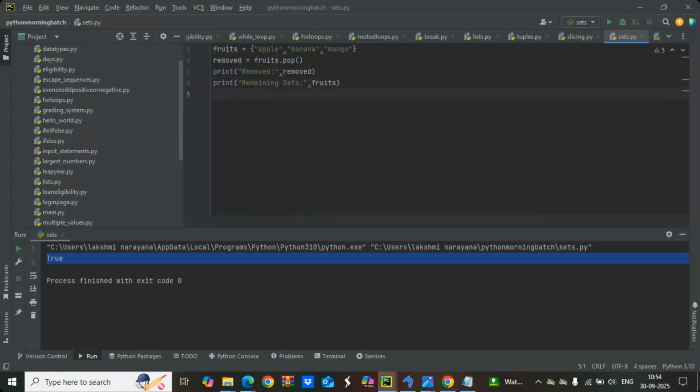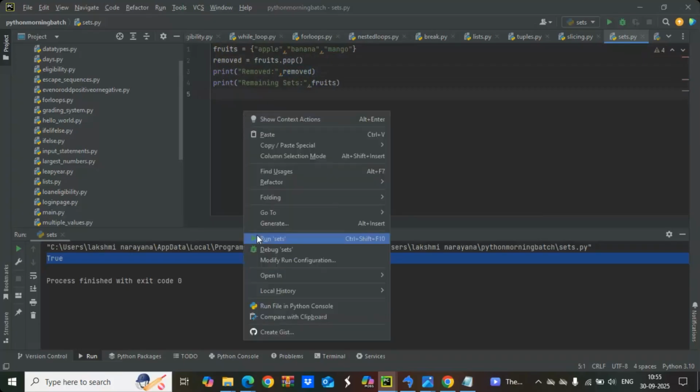The pop will remove one random element from this set, because sets are unordered, and it returns the removed element. So the output could be removed element apple and remaining set banana, mango; or removed element banana and remaining set apple, mango; or removed element mango and remaining set apple, banana. Every time we run the program, the output will change.